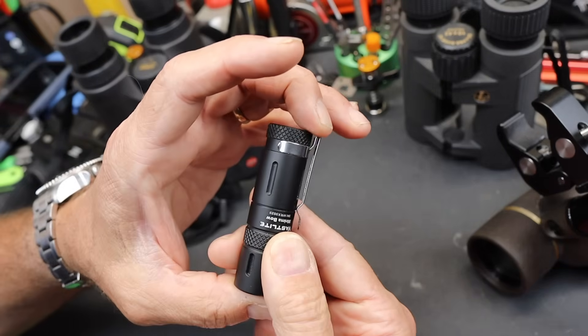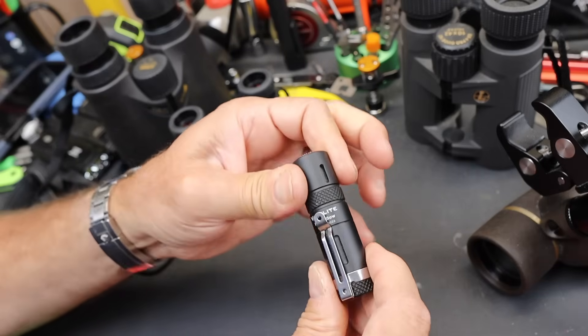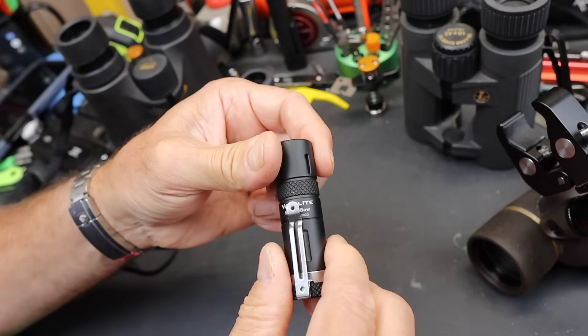Take a closer look at it. We've got a little tiny thing, a pocket clip, deep carry. The manual of arms is basically a twisting head, and it has two speeds. It's got a low — technically 50 lumens — and a high of 280 lumens, but the candela is what's important. On low you're getting about 24,000 candela and about 140,650 candela on the upper end. You can do a couple of twists and it'll turn on a strobe.